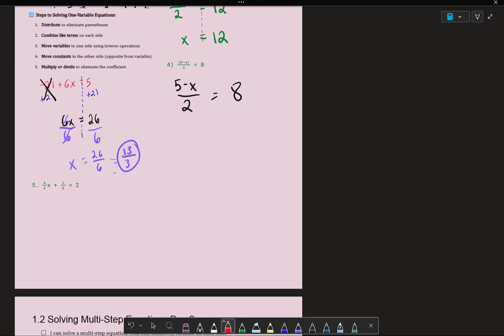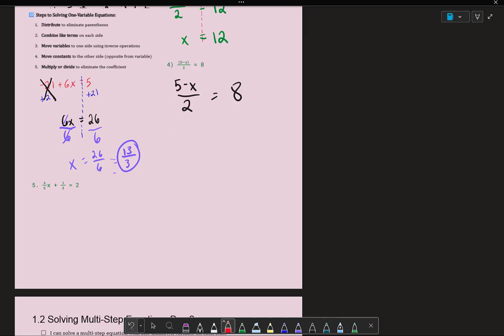So at this point, you might be thinking, okay, in the past, what I've done is I've subtracted 5 from both sides has been my next step. But really, what would make this a lot easier is to eliminate that fraction. Because if we think about this, what we have is two fractions. We have 5 over 2 minus x over 2. They've just rewritten this problem right here. Instead of writing as two fractions, they've written it as one fraction.